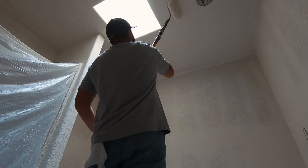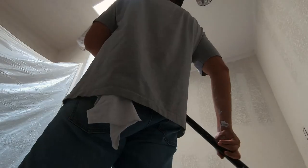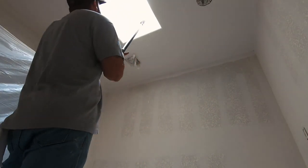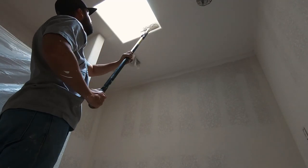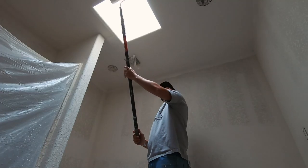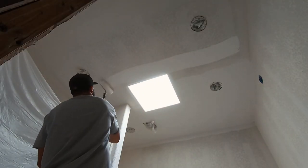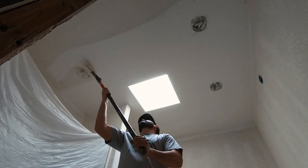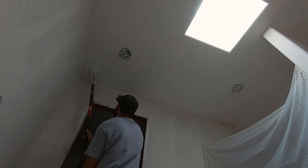Now, it can be a little bit tedious. I'm not gonna lie, I probably back roll way too much because I have like OCD, but by all means, you just want an even coverage across your entire portion of what you're painting. And please, guys, more paint is usually better because you don't wanna have streaks in your paint job, because that looks like trash, and we don't want trash. We don't like that around here.